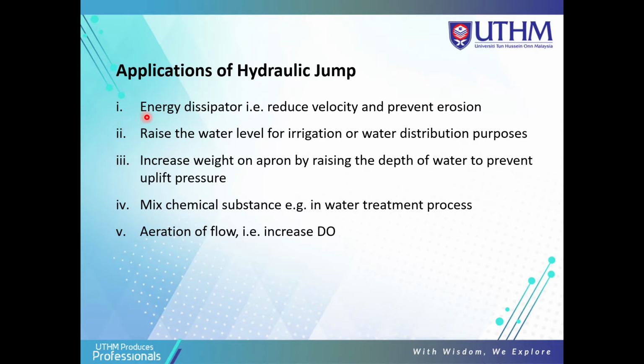Application of hydraulic jump. First, we use it as an energy dissipator, for example to reduce velocity and prevent erosion. Second, raise the water level for irrigation or water distribution purposes. Third, increase weight on the apron by raising the depth of water to prevent uplift pressure. Fourth, mix chemical substances, for example in the water treatment process, and aeration of flow to increase DO. So these are the applications of hydraulic jump.